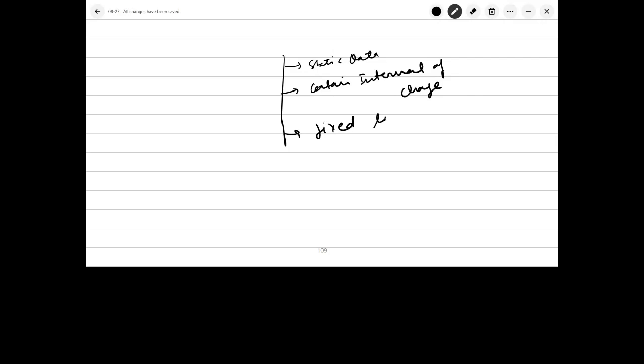So as we've seen, it is applicable for static data which has a certain interval of change, and some fixed lifetime of data.